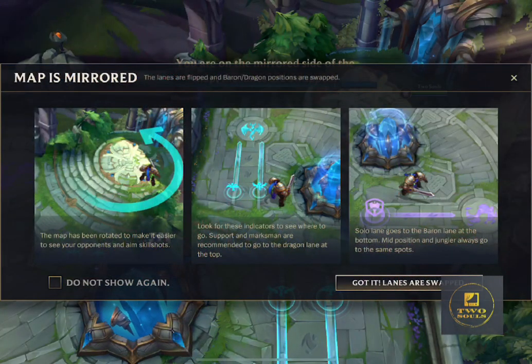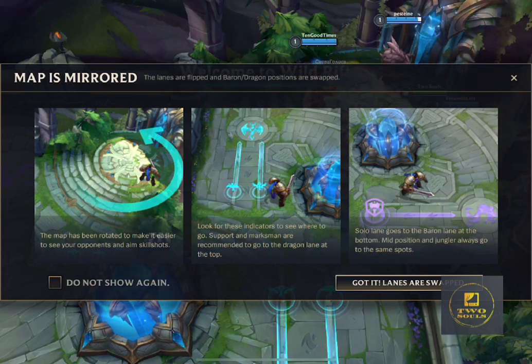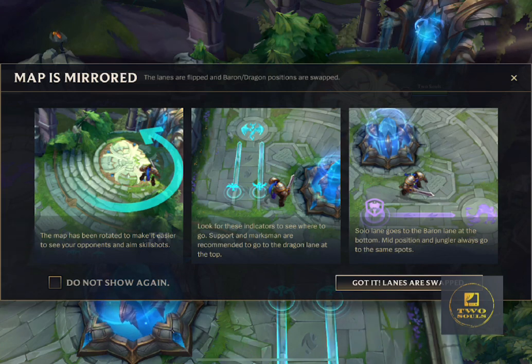You are on the mirrored side of the map. The lanes are swapped. Welcome to Wild Rift. Minions have spawned.